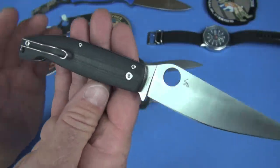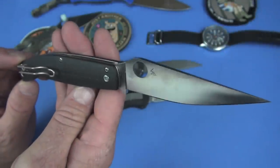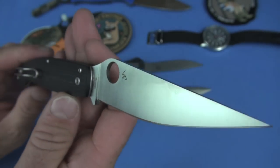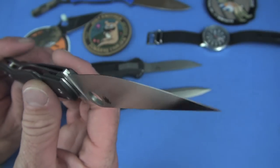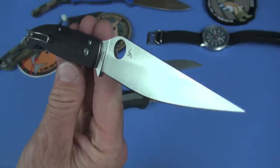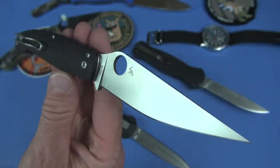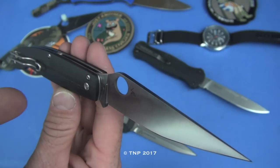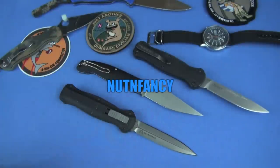The only criticism I could level at it is the cost — it's a little bit expensive. You can see it is made in Italy, and I should mention it's N690 steel, very typical for Italian knives. I could put some guesses together on who's making this for Spyderco but I won't do it on camera. N690 is super rust resistant in my testing — I love it. It's not my absolute favorite but I wouldn't discount a knife just because it features N690. Nothing really bad to say about the knife — maybe the cost and the lack of jimping. Other than that, it's pretty much cool. Great addition to a fancy collection.